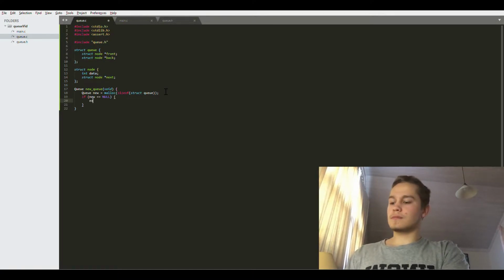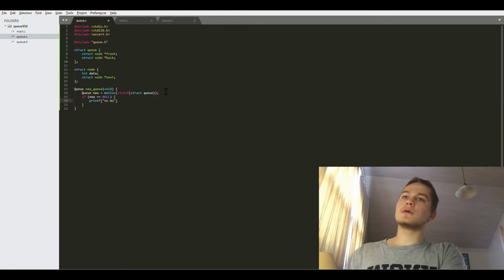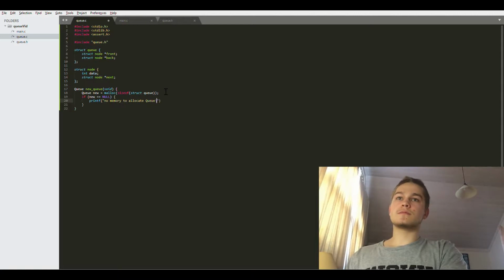Let's print "no memory to allocate Q", just for debugging purposes, and let's exit the program because there's no way we continue if that fails.